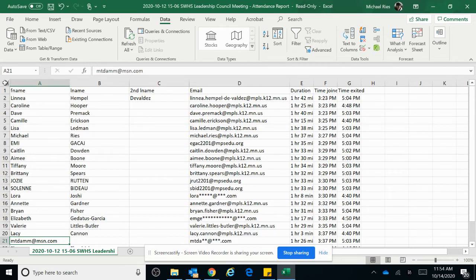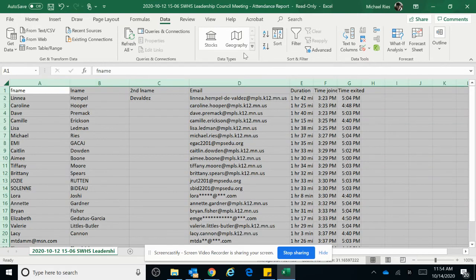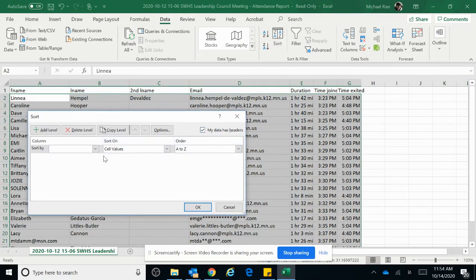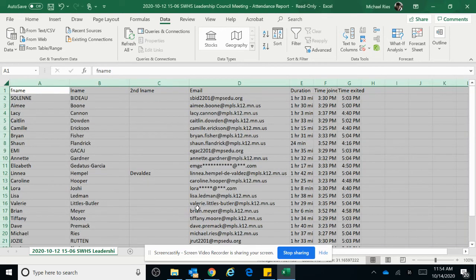And then if you want to sort by last name, you just select it and you sort. We know we have a header column, sort by last name, and there you go. You'd have it as a last name. So it's a nice simple way to get that. If you need to enter this into your gradebook, now you'd have them in alphabetical order.